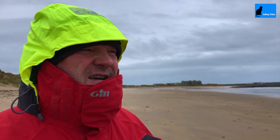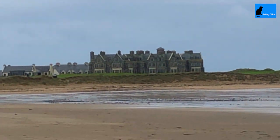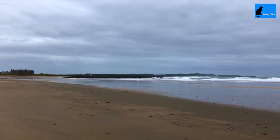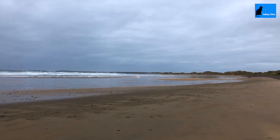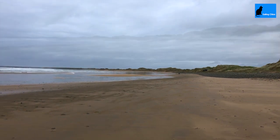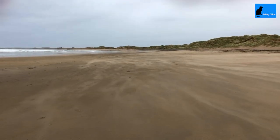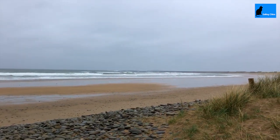So we're at the beach at Dunbrody in Ireland, south of Galway, and this behind us is the Trump golf resort where he's apparently losing lots of money. It's low tide right now, but it's quite a noise. When the tide comes in, it's a really loud noise because the beach is then a bunch of these huge rounded stones. Peter did some beachcombing and even found some shark egg pods.